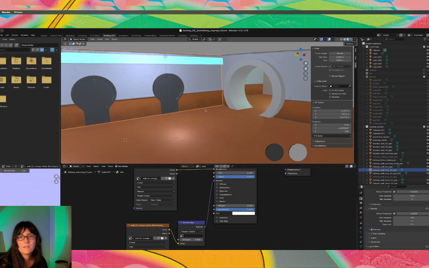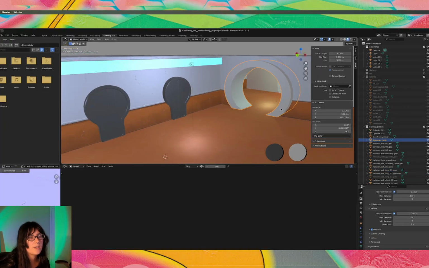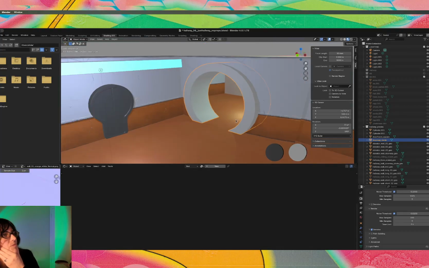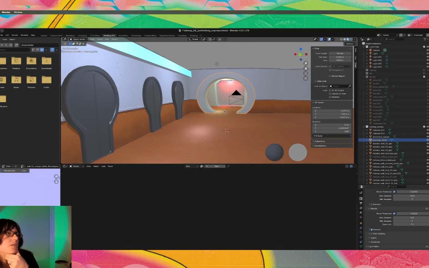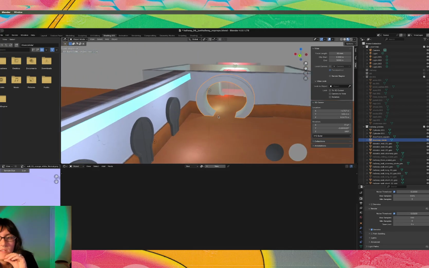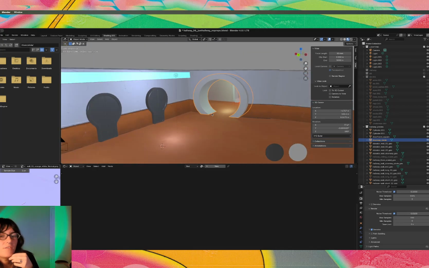I think I might make another texture for this doorway. Let's see. I guess it could also be cement. I don't really have a concept for this. I'm kind of winging it.